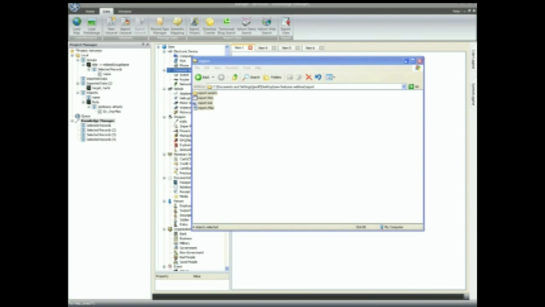Now, if you want to move it from the server to a standalone project, what you have to do is get the data back out of the Starlight server and then load it into a standalone project, which is sort of an onerous process. We realize that that's a problem for some people, and we're working on fixing that. But for this version, the only way to get data into a standalone project from a server-based project is to export it and then re-import it.